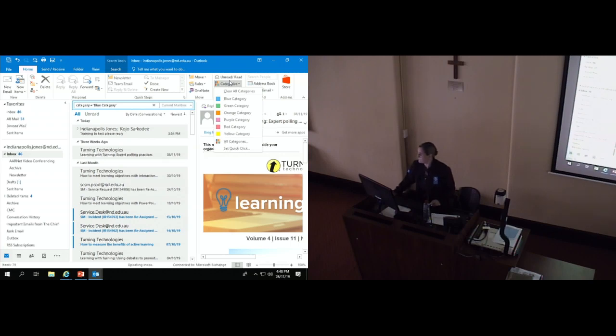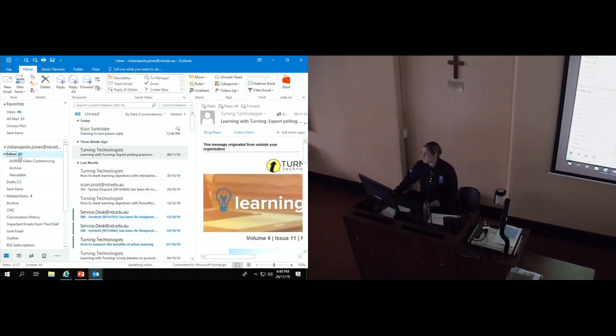Well, if they're coming up in my drop-down box, I'll clean up my categories drop-down box. Yeah, then go into all categories to delete them. Make sure that they're removed from your mailbox as well, because it might have a lot of historical ones from an older mailbox. But I want them to stay in my inbox. Right, so then, yeah, you might leave it there with the category, project A. But you can remove them. Yeah, you can actually remove them in terms of some of the functionality there, without a doubt.